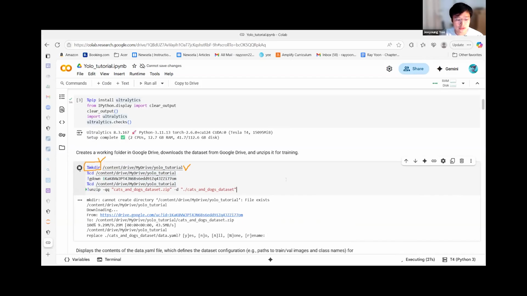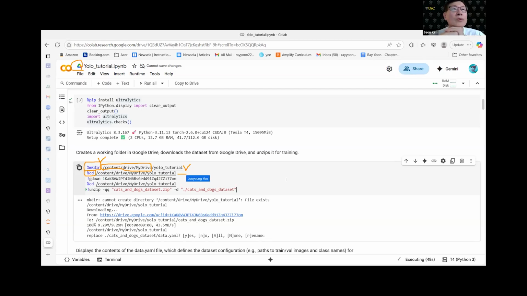Under /content/drive/MyDrive is the default folder of your Google Drive, and then you're going to make the YOLO_tutorial folder and change directory into that folder.